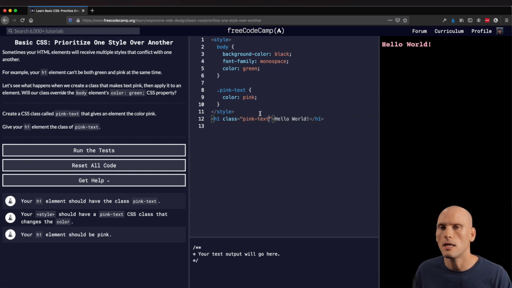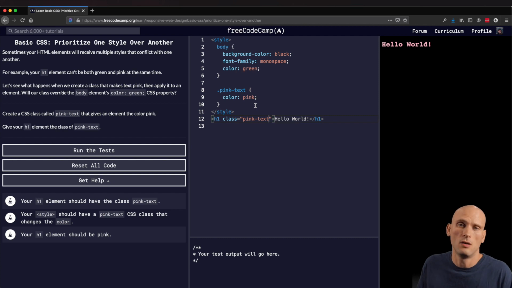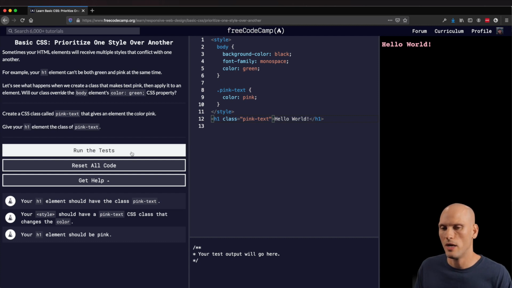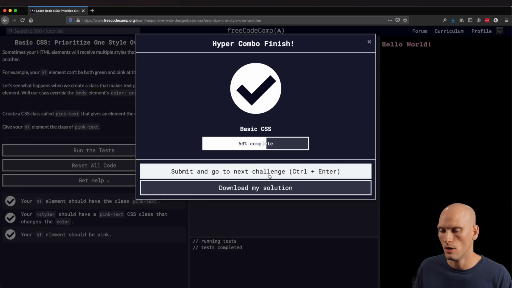So the class is gonna override the body style because it's a level of specificity that is greater than what's being inherited from the body, like they covered earlier with specificity and what takes precedence over another's styles, and that's beyond the level of basic CSS, but they are like getting your toes wet a little bit with that. So there you go.